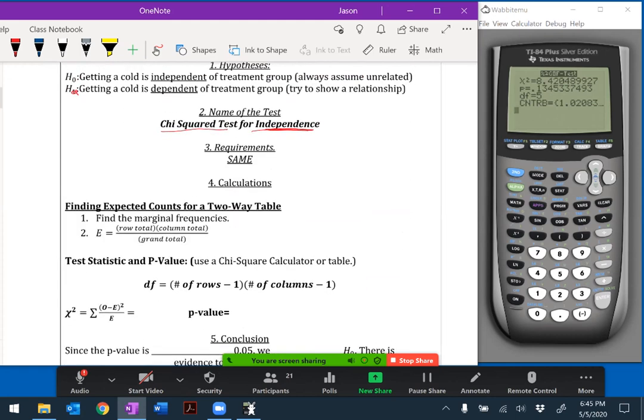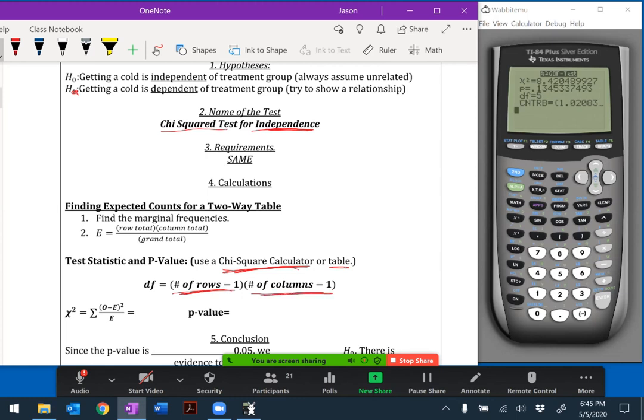We're going to use a chi-square calculator or a table to help us get the test statistic or the p-value on this one. What are the degrees of freedom in this case? This is the number of rows minus 1 times the number of columns minus 1.